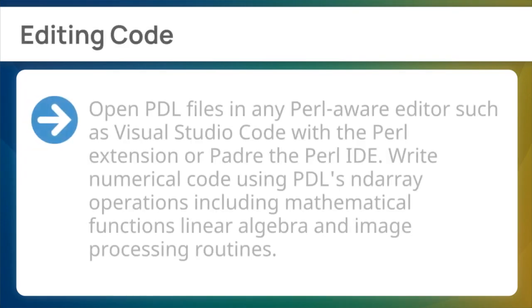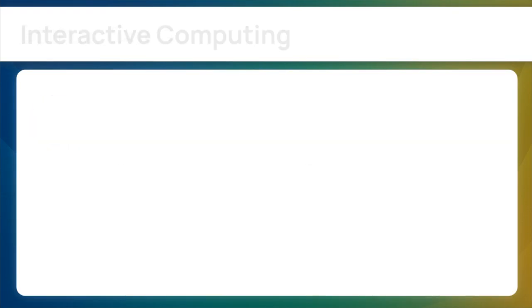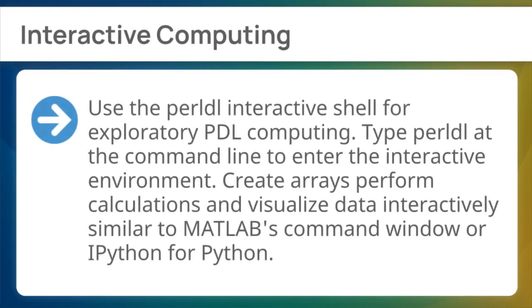Next, editing code. Open PDL files in any Perl-aware editor, such as Visual Studio Code with the Perl extension or Padre, the Perl IDE. Write numerical code using PDL's array operations, including mathematical functions, linear algebra, and image processing routines. Finally, interactive computing. Use the PerlDL interactive shell for exploratory PDL computing.